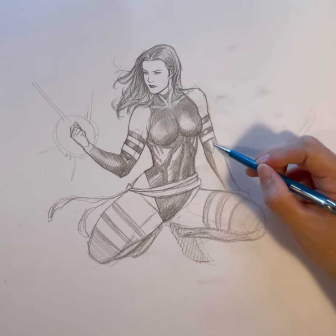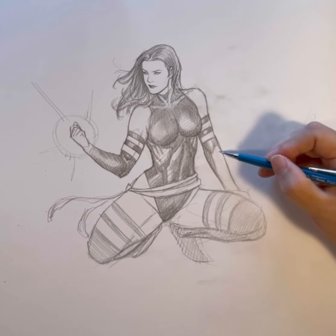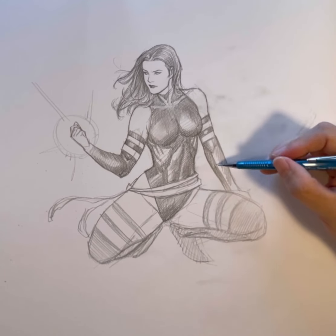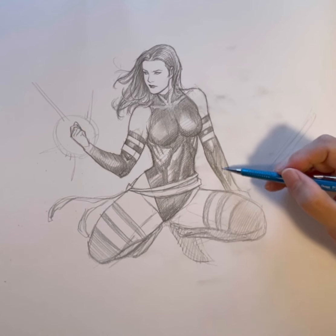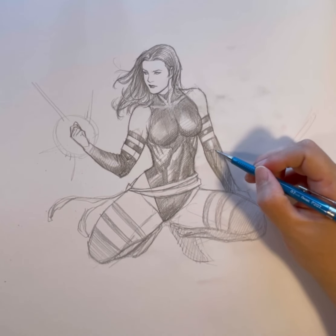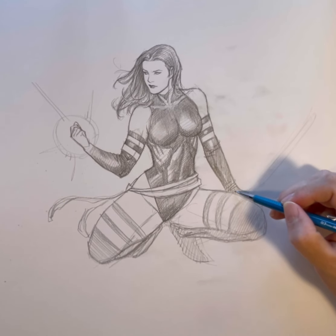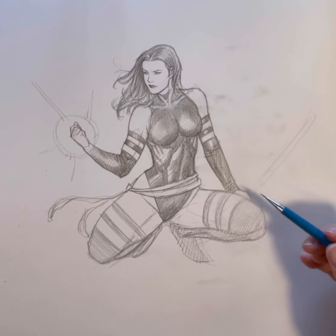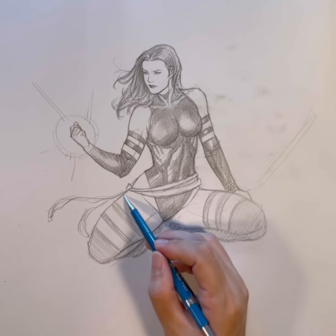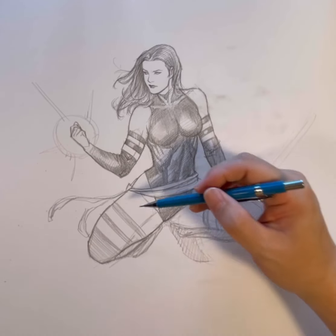Adding the shading to her elbow-high gloves. And then outlining, reinforcing the figure outline.